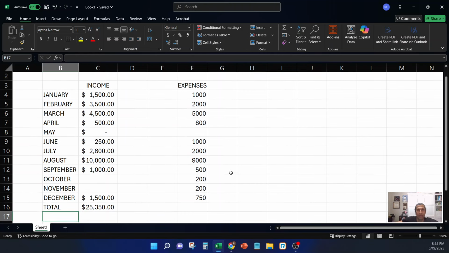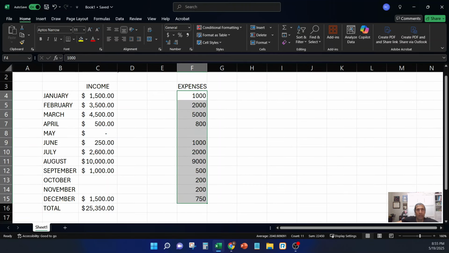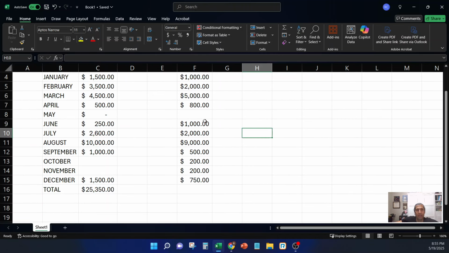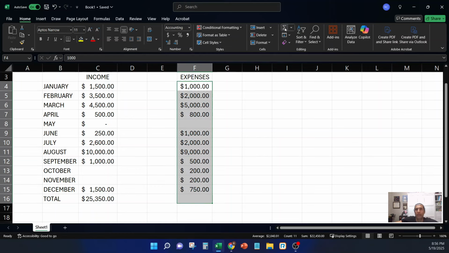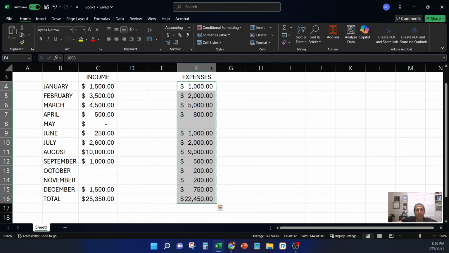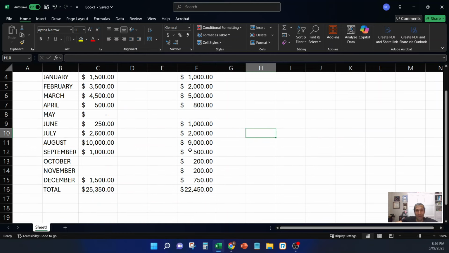Total 25. Okay, now we want everything to look like dollars. So let's highlight the little dollar sign. Highlight the whole thing. Give me the numbers. Well, how much? It's a lot of work, right? Now, this, obviously, we just estimated, right?